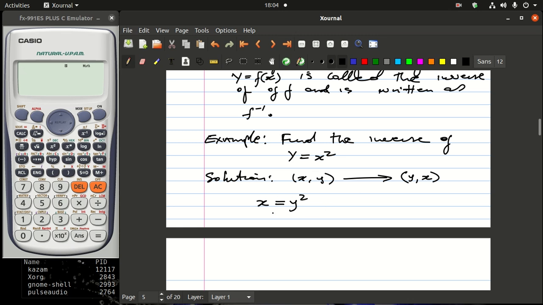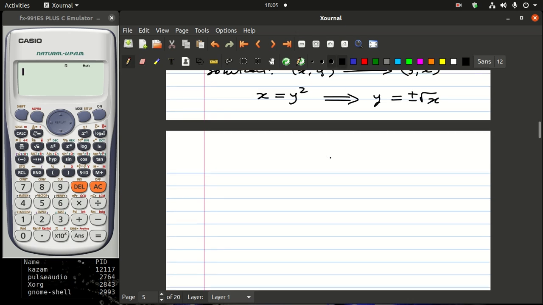So that's the inverse of this, and you can also try and make y the subject of the formula, and you end up having plus and minus the square root of x. And of course, if I have x is equal to 5 here, I will have a square root of 5, which is defined, but now I'll have a plus and a minus, so I have two outputs. So this is not a function because for 5, y has two values, plus the square root of 5 and minus the square root of 5 at the same time. So this is not a function, but it is the inverse of that.